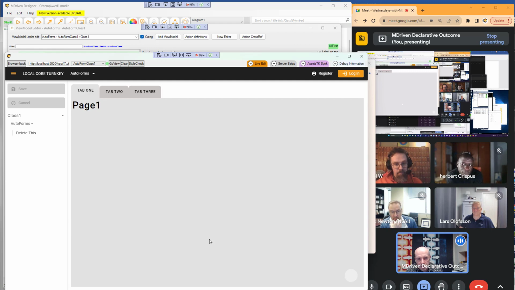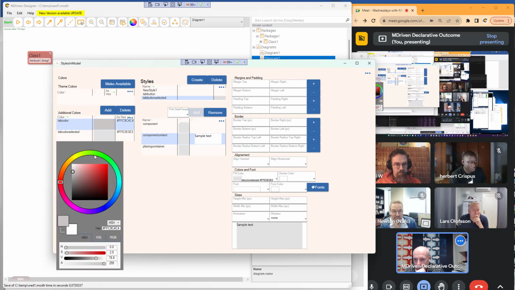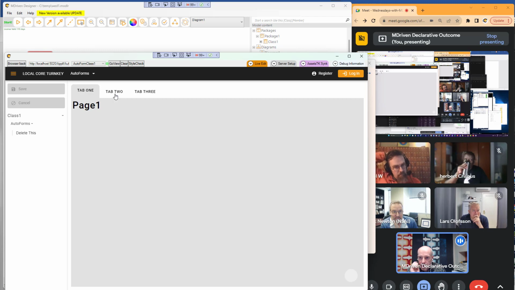What's neat about this is, since the styling and everything came from the snippet, it's just like a stamp that tries to add what's not there already. So since the styles are already there now that I've used it once, I can actually own the styles myself, and if I don't like these colors, I can just change them to something more to my liking. And let's make this one super white.